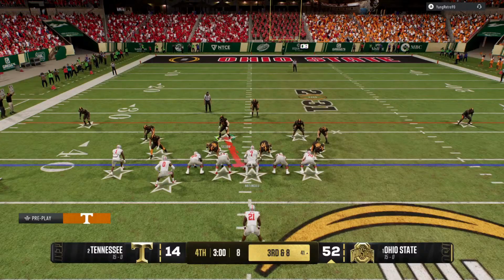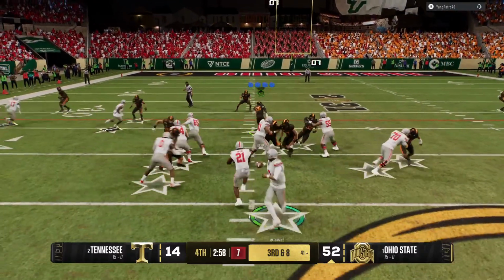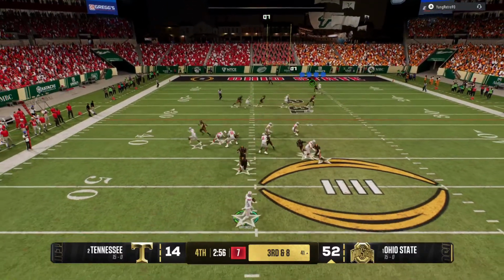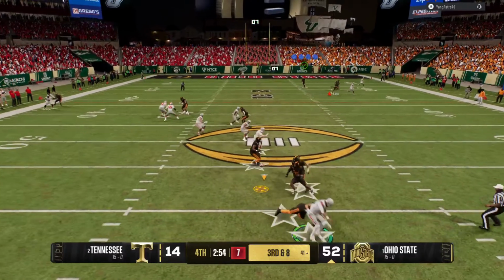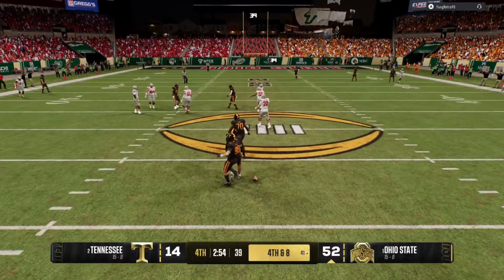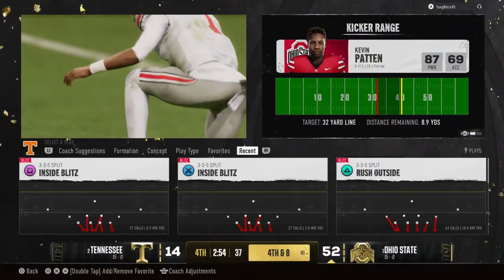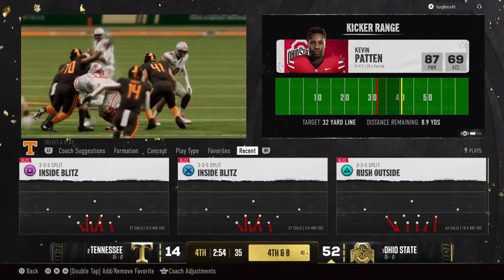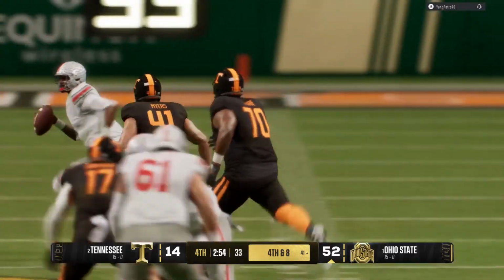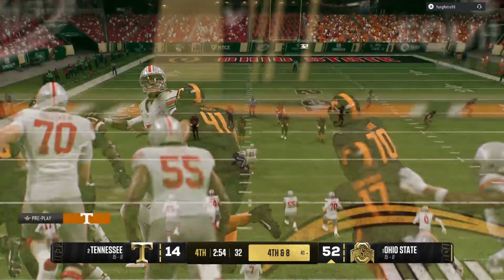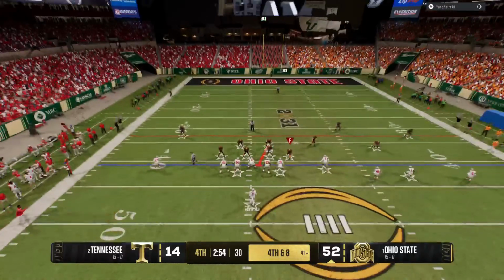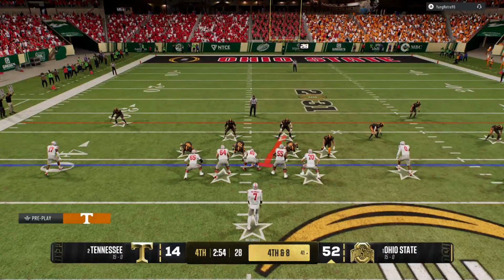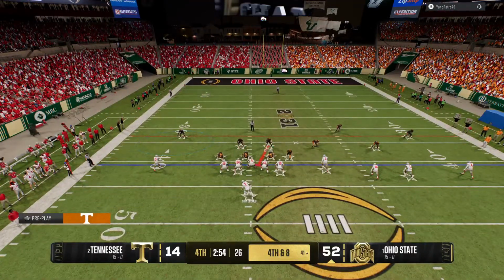So the offense getting set. This is not where you want to be against this defense. Third and long. Pressure is coming. Has no one to throw to there on third down, and now it's a fourth down coming up. Well, it looked like the quarterback had everything that he needed there, had great protection, and the receiver ran a nice route, just not able to convert there on that third down. Let's see what their decision is on fourth down coming up.